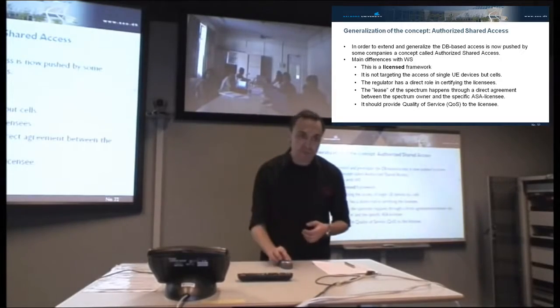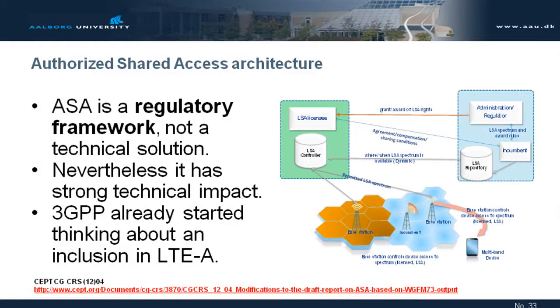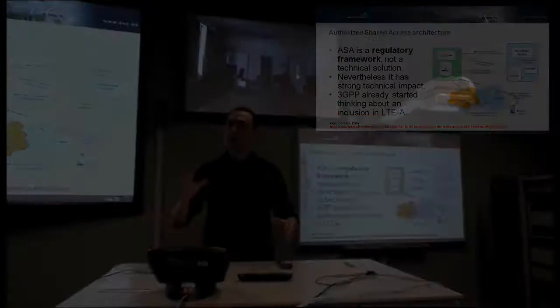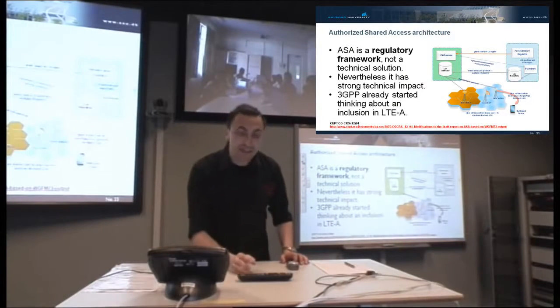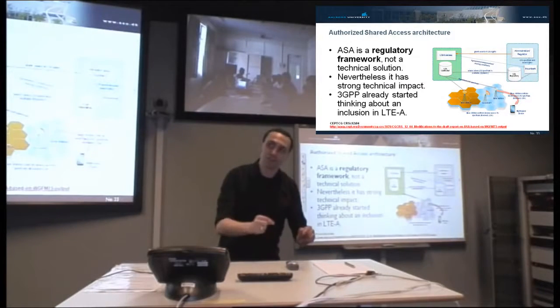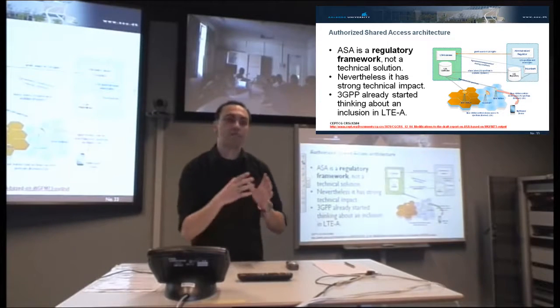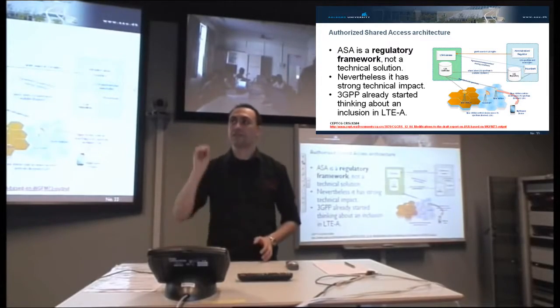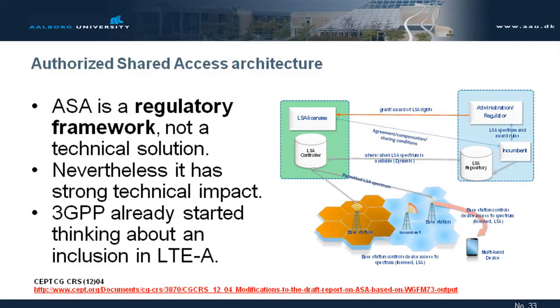The concept is probably better described here, where you have the administration regulation that has a certain, let's call it, database. There are a number of regularly allocated spectrum licenses, primary users, let's call them. And then there is what we call the ASA licensing. I need to go to my regulator and ask for a license. If the regulator tells me, yes, you are granted an ASA license, then you need to go to the owner of the spectrum, stipulate a contract with him, and once you have the contract, you are allowed to use that particular licensed spectrum. While FCC said, okay, I give you the license and the usage of the spectrum is free because it's considered an unlicensed band, an unlicensed secondary opportunity.